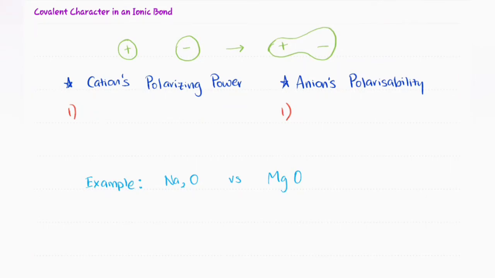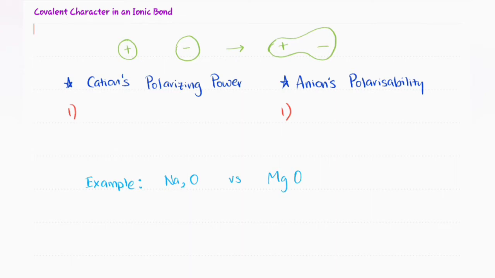So it has been quite a while since I uploaded a video, and I think this is quite an important video for those who are sitting for A-levels this year, especially for those who are still struggling to come up with certain concepts in chem bonding. Alright, so this is on covalent character in an ionic bond. So basically, ionic bonds will have a certain extent of covalent character in them. Whether that certain extent of covalent character is intensified or not depends on the criteria that we are going to go through now.